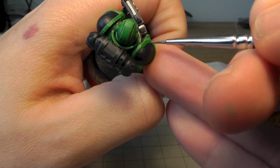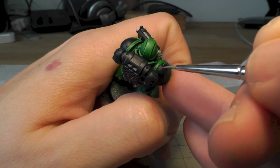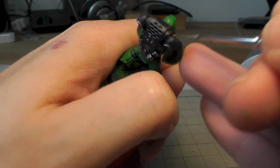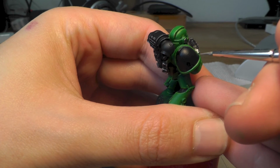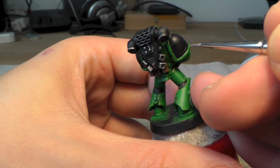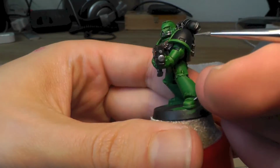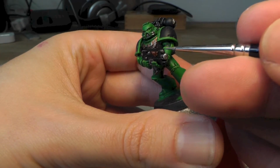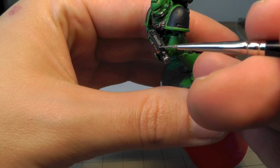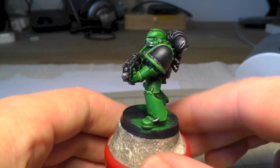This is a tough one when you do this on a shoulder pad. It's not so easy to make a straight line, so maybe you have to correct it sometimes with Abaddon Black again. Just be very patient, try to make a fine line there. And don't forget to highlight the bolter case as well. After we've done all these black areas, the miniature looks like this.